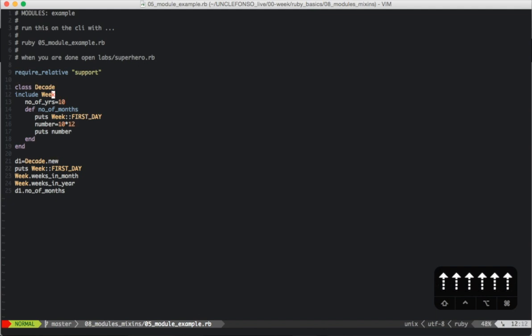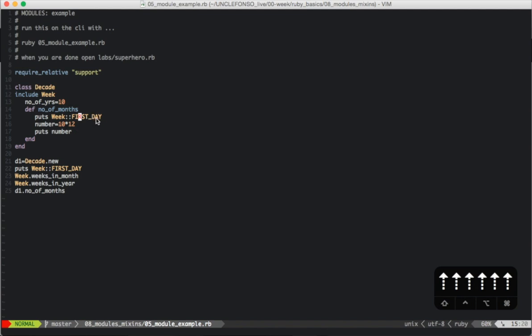Okay, so here we have a class, and then I'm telling it to include Week, right? And I got a little variable here, number of years, that's being assigned 10. We've got a number of months method, and here is where this is looking at the module as a mixin, because here we're mixing it in, and then it's going into that Week module, and then looking for first day, right?